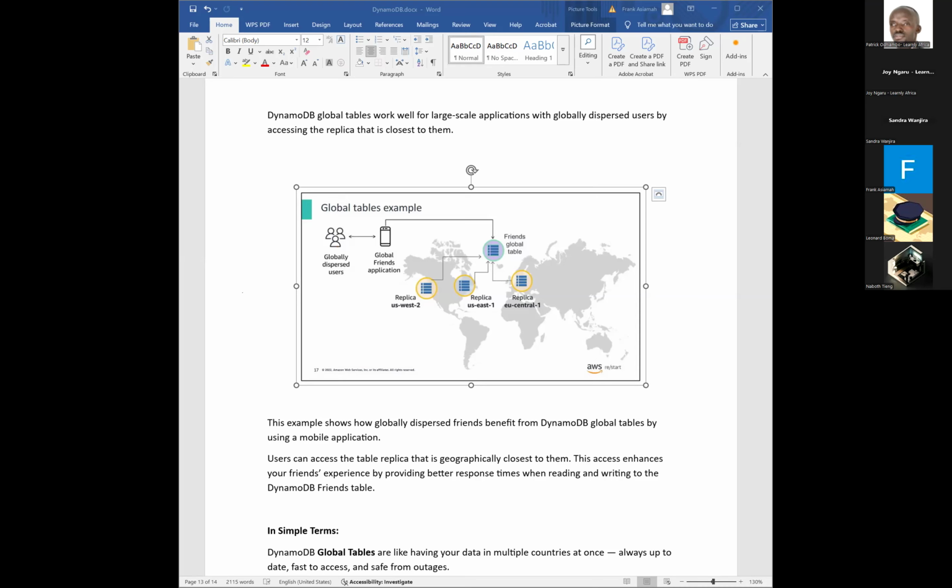To summarize, this module includes the following key takeaways. DynamoDB is a fully managed NoSQL database service. DynamoDB offers consistent single-digit millisecond latency at any scale. DynamoDB has essentially no table size or throughput limits, and global tables reduce the difficulty of replicating data between regions and resolving update conflicts.